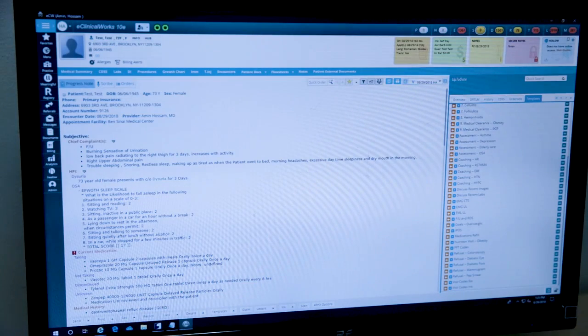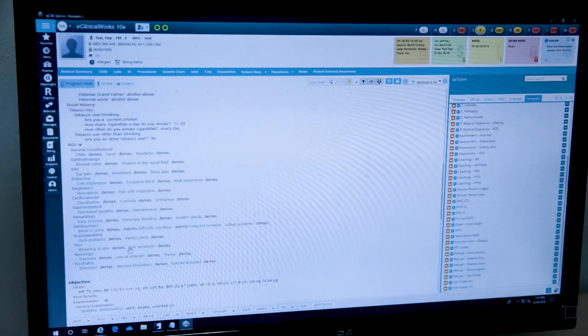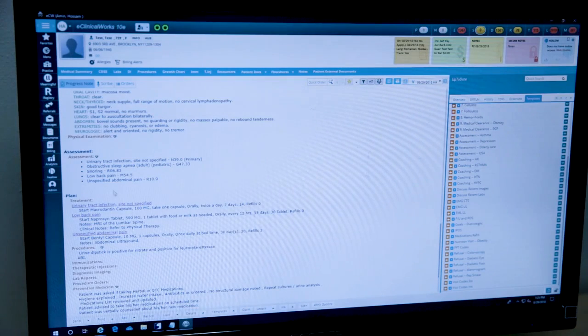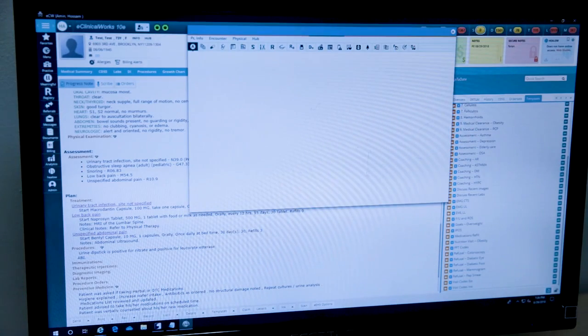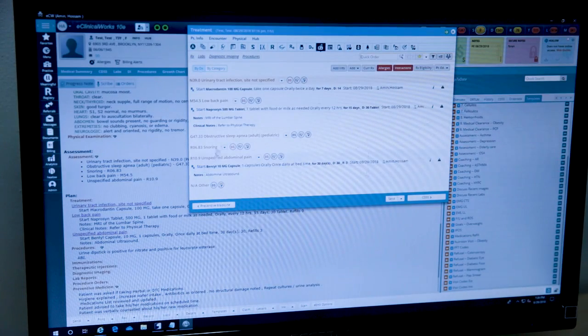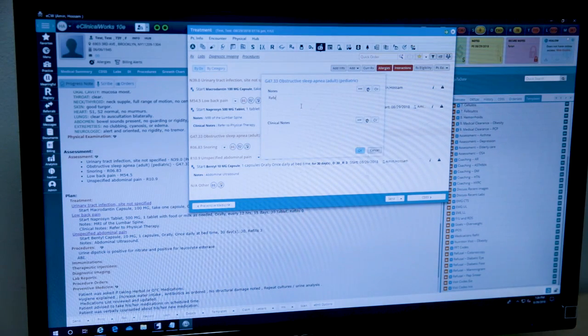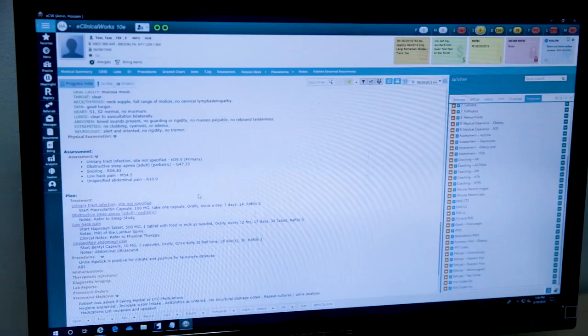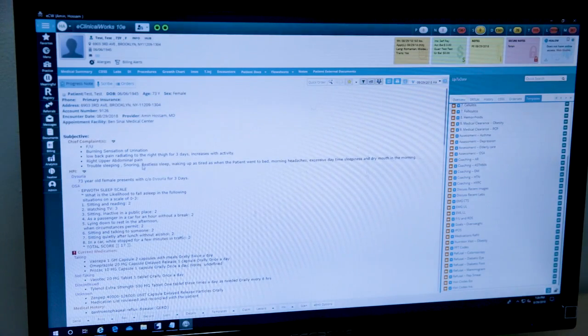So now you have the scale, and you have the total score of the scale, and that means that this patient has obstructive sleep apnea. You will find it here in the assessment, and this patient, we will refer him to a sleeping study test. Then you go to the treatment section, and you go under the obstructive sleep apnea, and you add a note, refer to sleep study. Okay, so everything you do to the patient, you have to document it. We did the OSA sleeping scale.